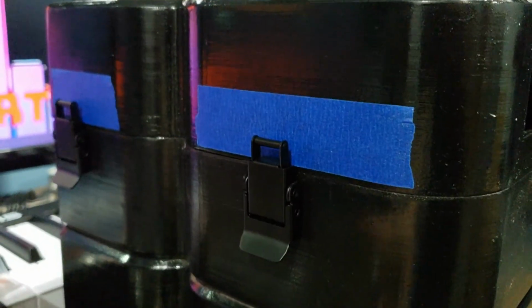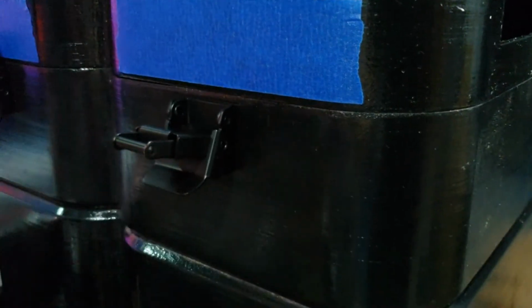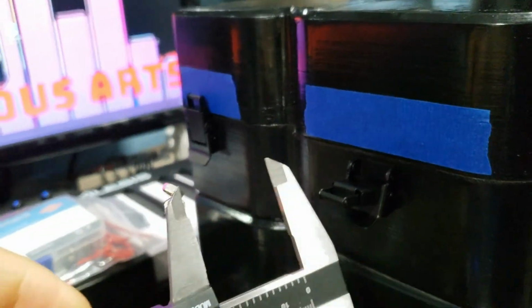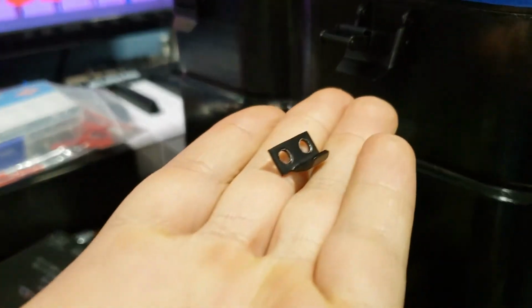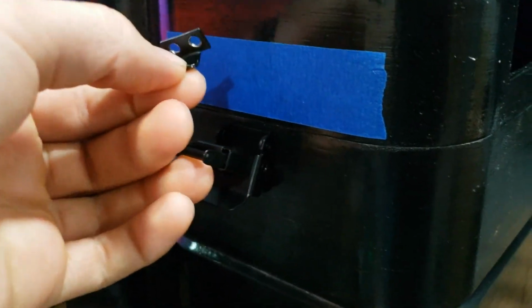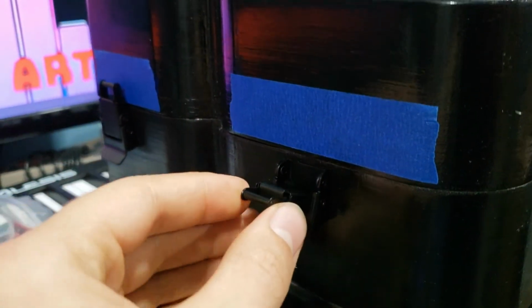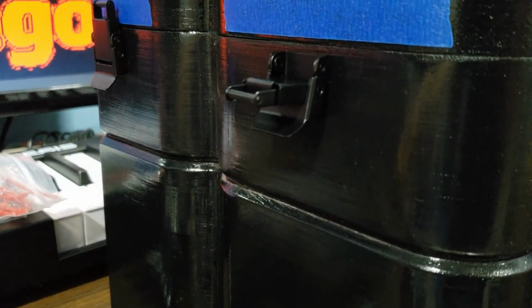Alright guys, so now we're going to mount the top latches, and to do that we need to take what we just did, take them off, and I have this caliper set here to the length that we need, where we need to mount the top hooks. Looks like this. To mount them, right up here, so we get a good nice springing action on these to make sure it holds the lid down tight. So let's pull all these off, screw on, and mark the new one.